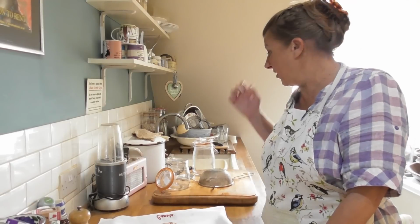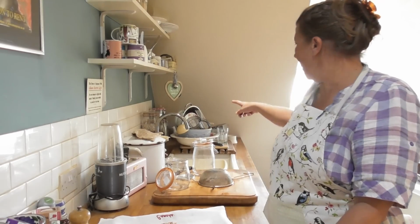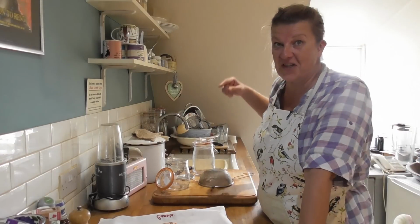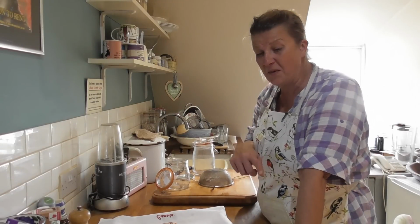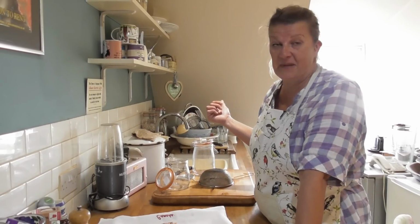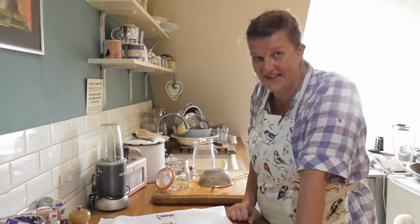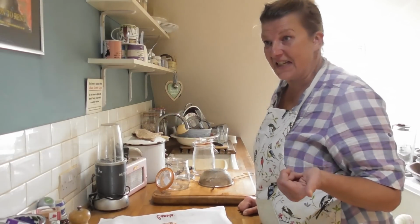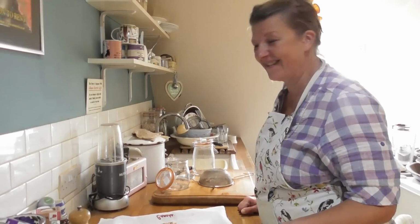So the next thing to do today, they need to come out and get blitzed, but first of all I need to wash up, because, I don't know if you can see, there's the blitzer. I was doing more tomatoes last night, really late, and whilst they were in the oven I did most of my washing up, but once they came out they needed to be blitzed, and by then I was like, I cannot face doing any more washing up. And that's another thing at this time of year, isn't it? I probably spend an hour a day washing up at the moment in batches.